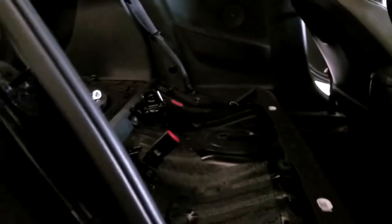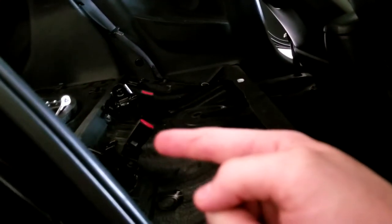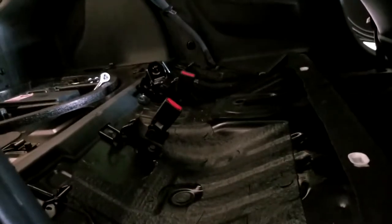I think what I need for here is maybe some plywood or something light so that I can take these seatbelt pieces out and then just layer it flat. I think the next thing we're gonna do is probably take those two seatbelt pieces out and see if I can remove these seatbelts here. I think that's about it.